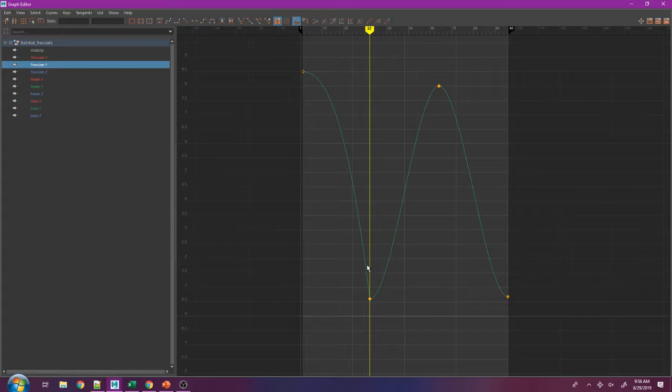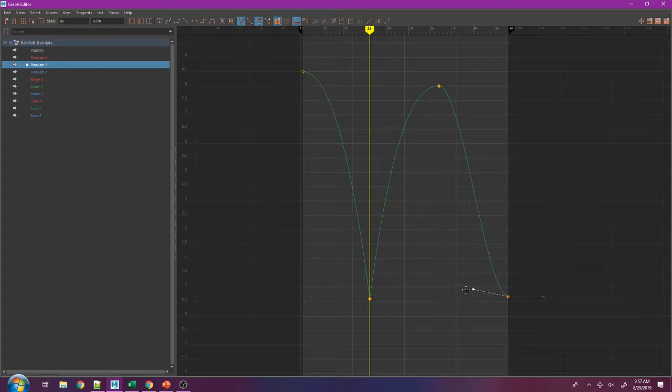Now you can see that the curve slopes downwards rather than sloping out towards the bottom of the floor. So I'm going to change the tangent so that the ball impacts the ground at full velocity and it bounces back up at approximately the same angle that the ball is coming inwards.